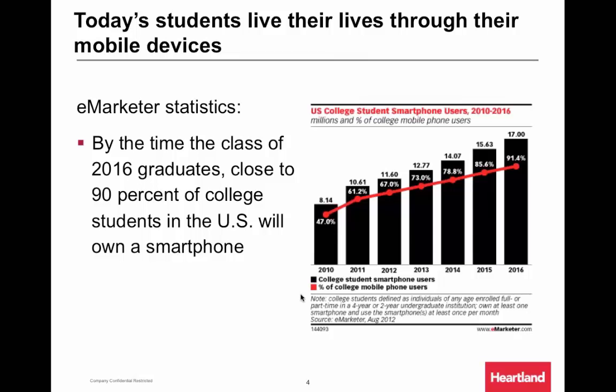We're estimating that by the time the class of 2016 graduates, close to 90% of college students in the US will own a smartphone, and their expectation will be that they'll be able to use services by the campus through those mobile applications. So it's a good idea to be prepared as a campus to offer services through mobile applications and really interface with your students through various mobile apps.